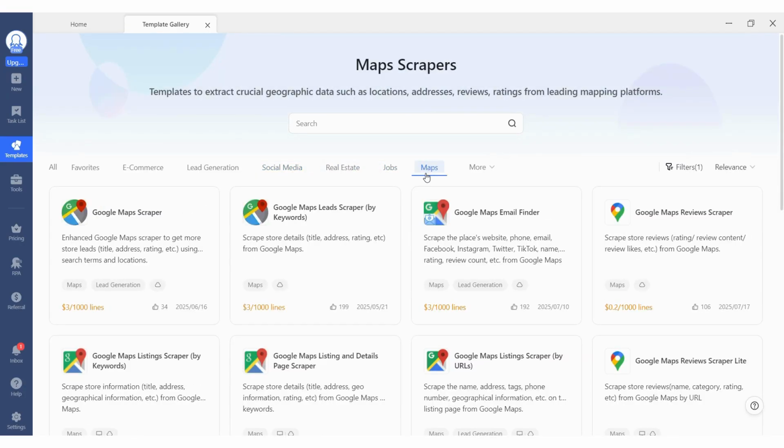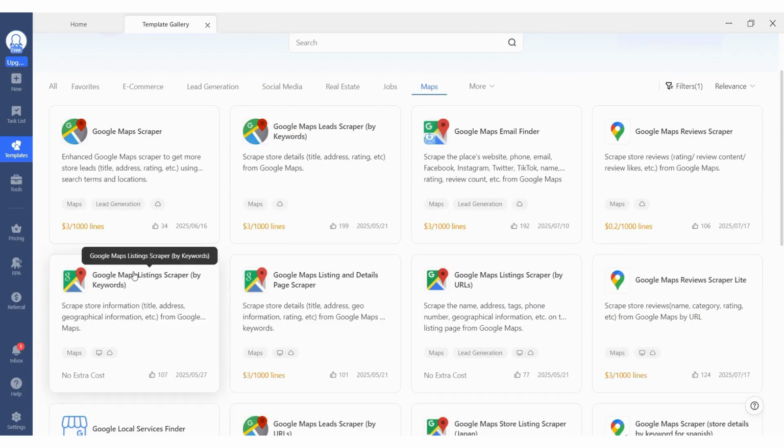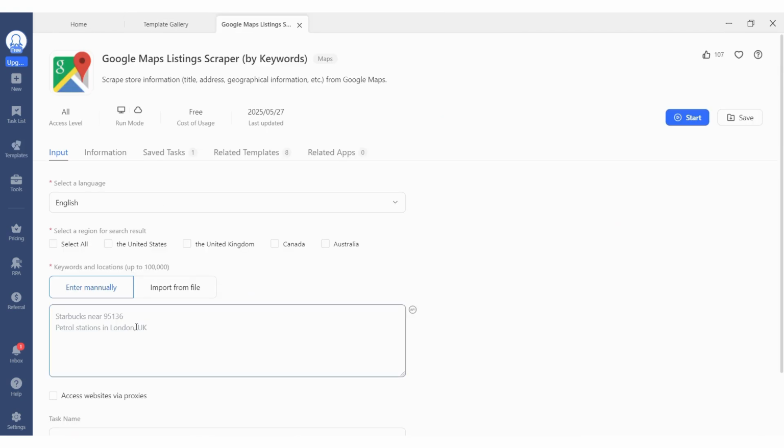Now let's take the example of say Google Maps, wherein I want to search for data of pharmacies in Mumbai. So what I can do is I can simply give an input. So if you can see, this is how the template looks like, wherein I'll give them that okay, the language that I'm looking for is English, regions can be all, and the keyword that I'm looking to enter is pharmacy in Mumbai, and I'll click on start.